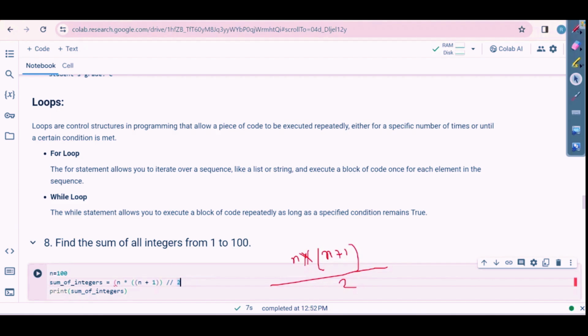I think we should remove this parenthesis also. No need to put one extra bracket here. Now it will work. Let's print it and see what happens. I think we can delete this formula here.